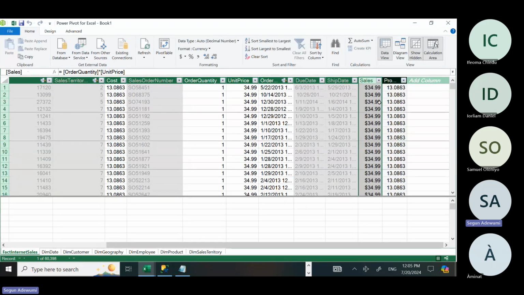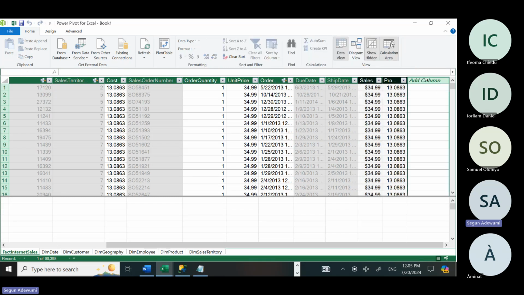So the way we created that table, which you are seeing here, I'm just going to repeat it and then I will delete it later. So it's going to be the same thing. When I click on this extra column, this place that is saying add column is telling you to add an additional column. So what you just need to do is click on that column and then come here and say sales. Let's say sales 2 this time around.